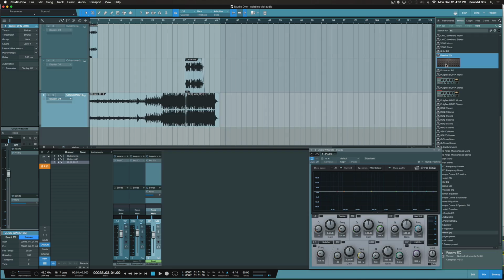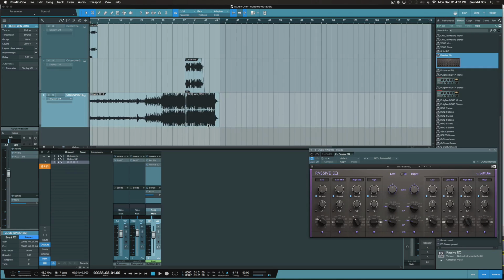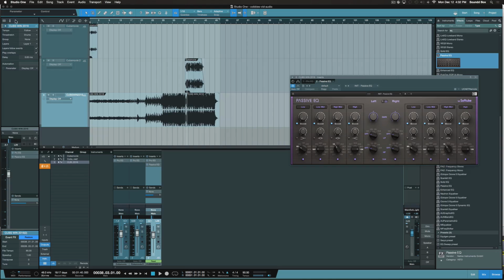So say for instance I grab this passive EQ here and drag it onto the track. In order to make automation work, all I have to do is pay attention to this top here. Say we go for the high mids. All I have to do is click on it, and this up here will automatically reflect whatever you click on, all the knobs and faders and buttons. You see it reflects every time. So we're gonna go for this high mid here.